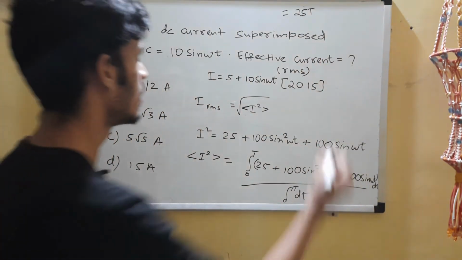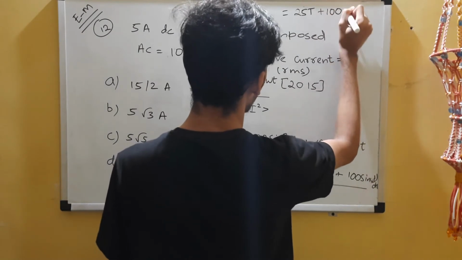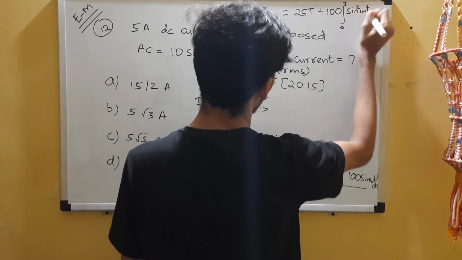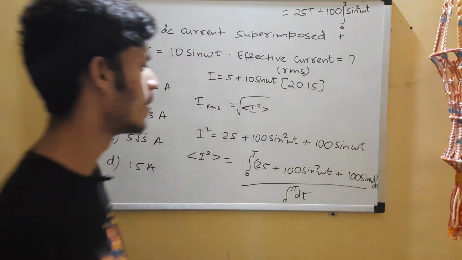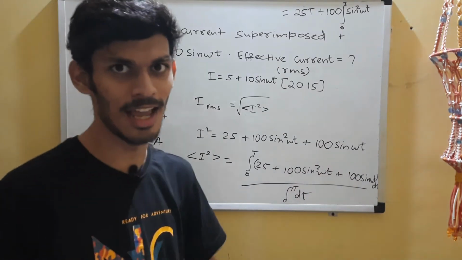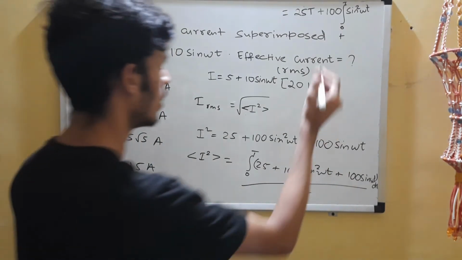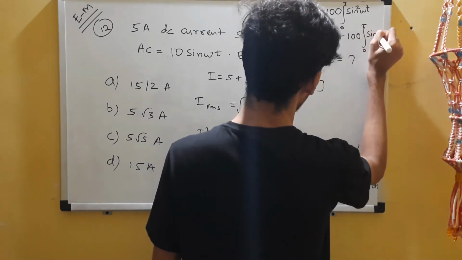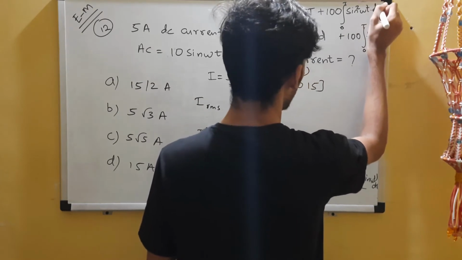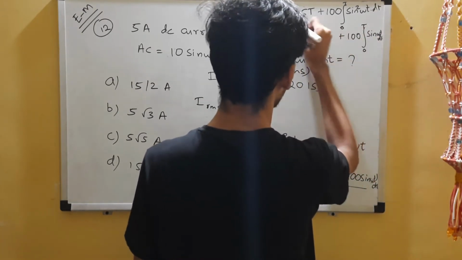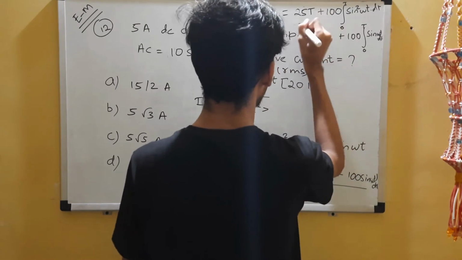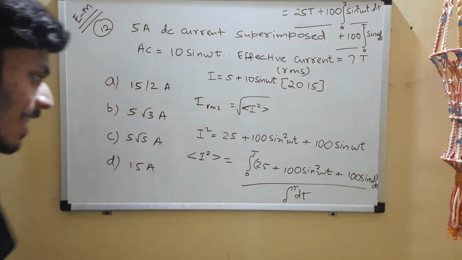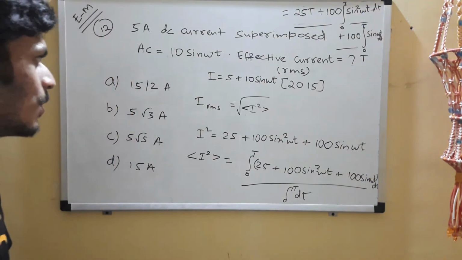Now 100 sin square omega t. So 100 comes out of the integration sign, integral from 0 to T of sin square omega t. Fine, I'll tell you a trick over here. To remember, you have to remember their averages. Now again, 100 into integral from 0 to T of sin omega t dt. It is important that you remember certain things. And upon, of course, you have T, right? Okay, upon T. Just understand that. So let's do it.